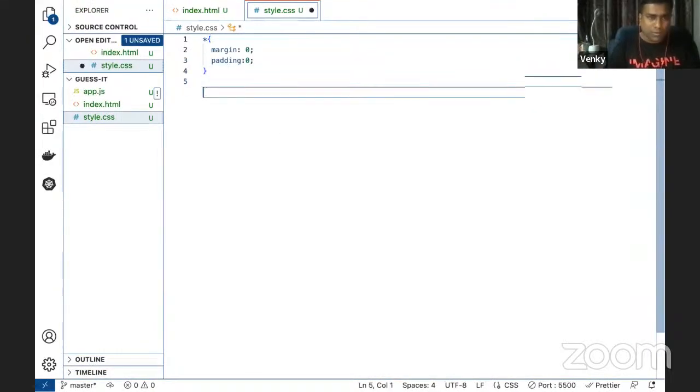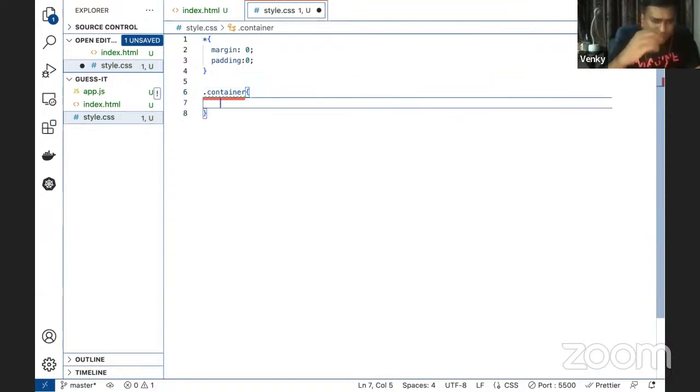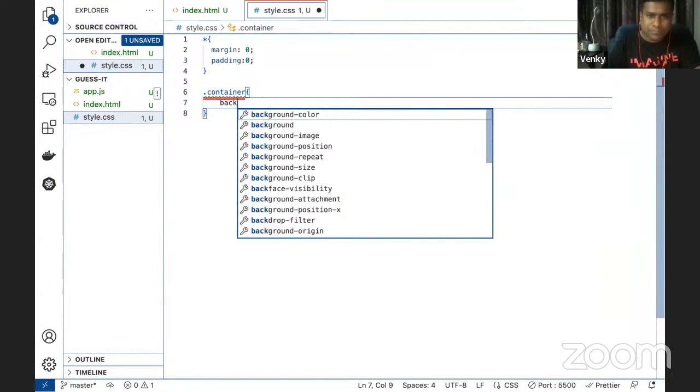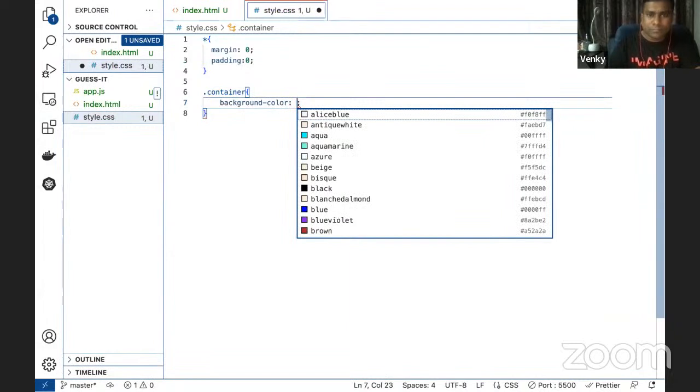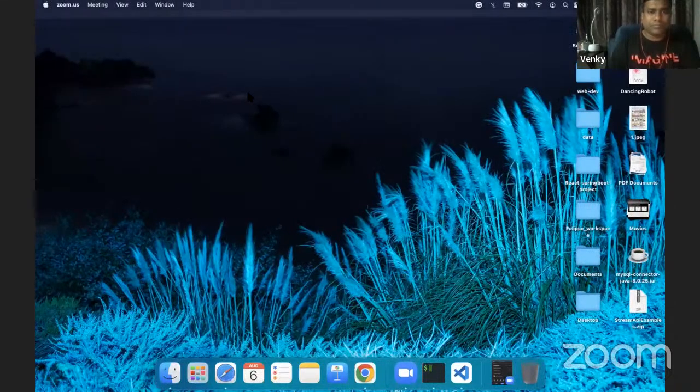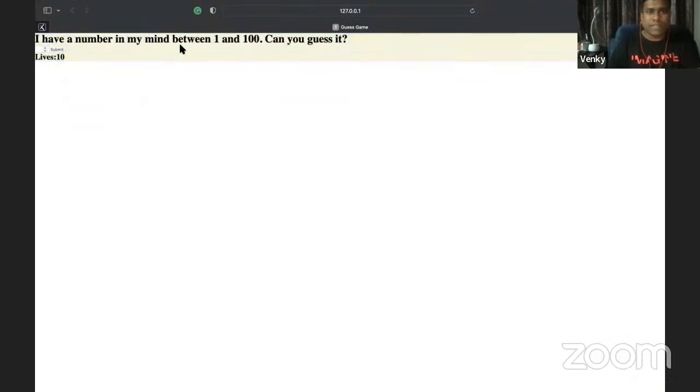Now let me take the container. You can see here, this is actually the container.